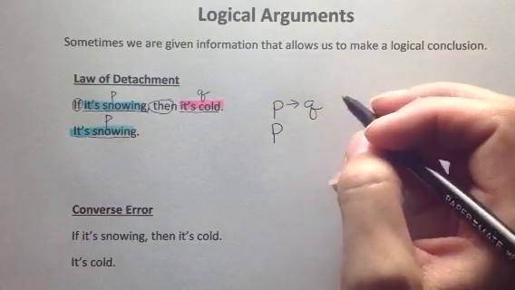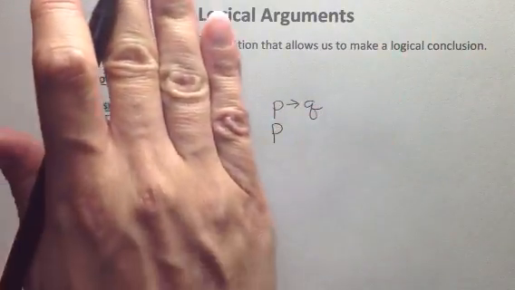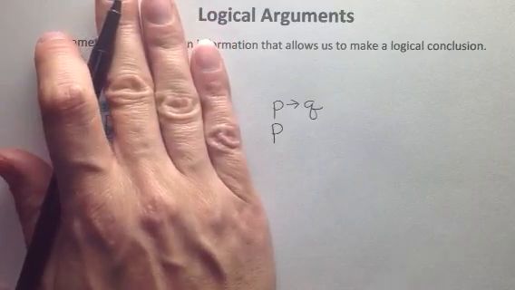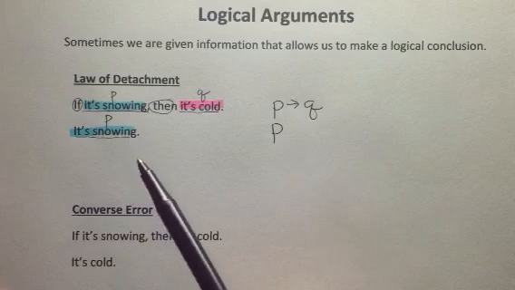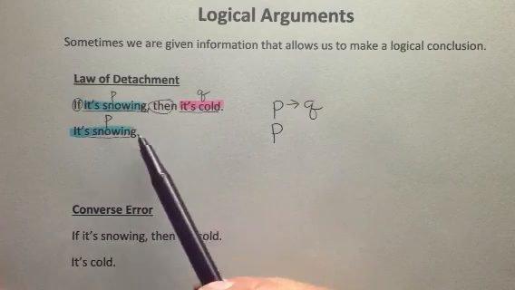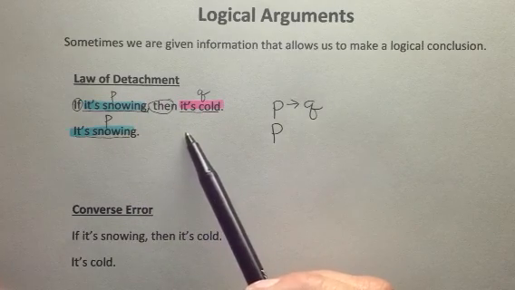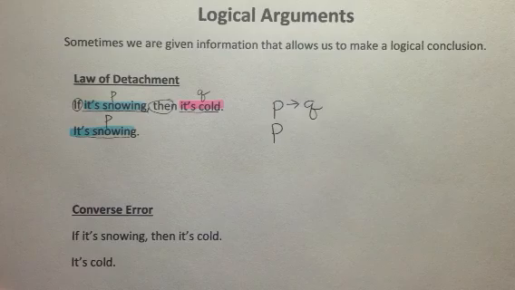Now, when I do this, I'm actually not thinking about what these sentences mean. When you're doing validity of an argument, whether or not there is a logical conclusion, you are not thinking about the meaning. We're assuming that whatever we're given is true. That's an assumption that we're going to make right now. We're just basing it on logic.